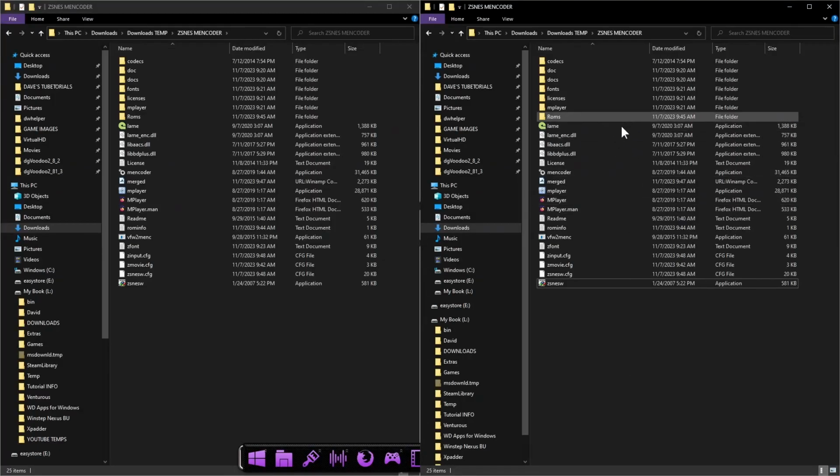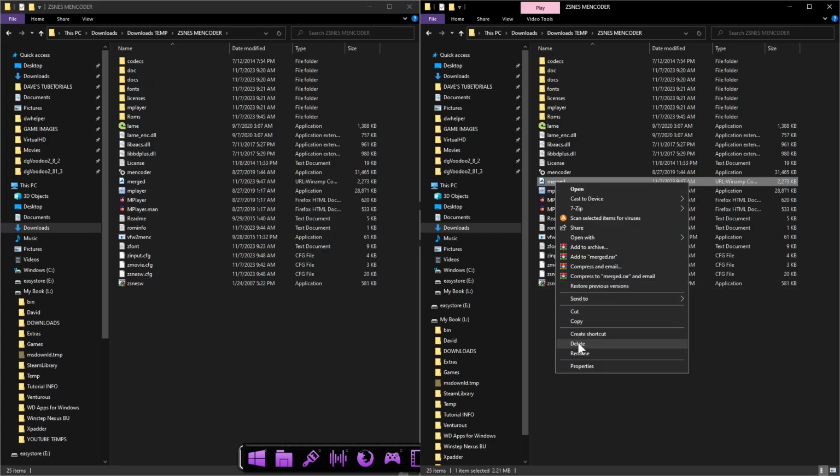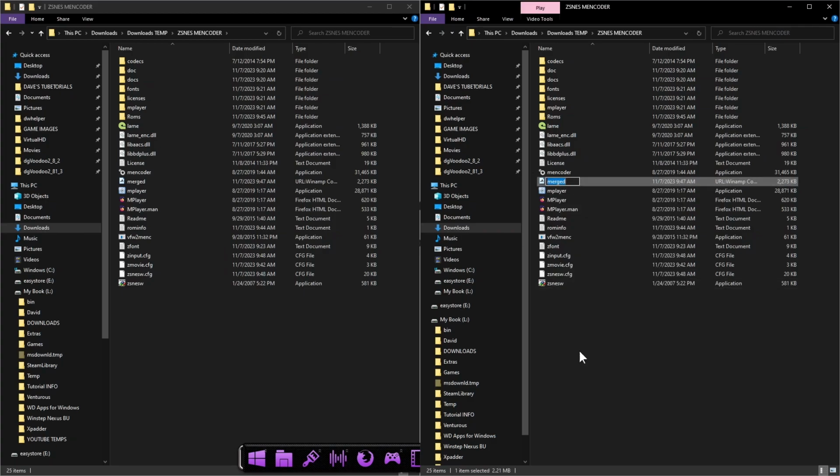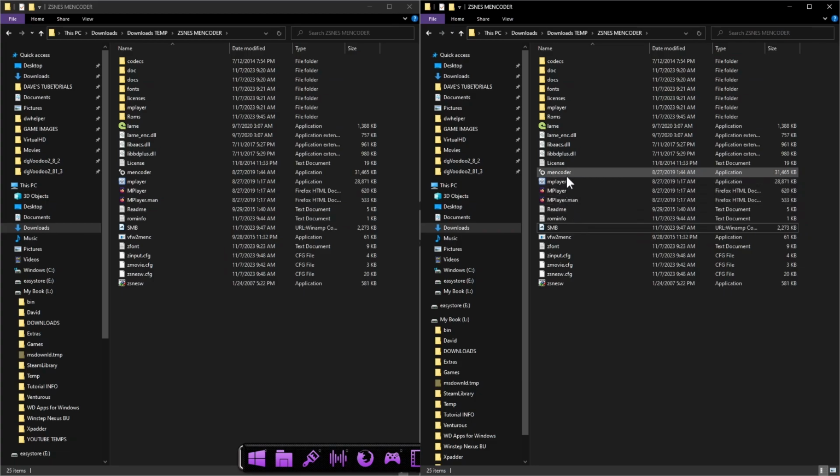Now, when you go into the folder where the emulator is at, you're going to have a file that says merge. That is the name of your movie. So you might want to right click on that and just give it a name, because every time you make one, it is going to give it that same title, merged. So you want to make sure you go in there and name that file so you don't overwrite it if you make another video.